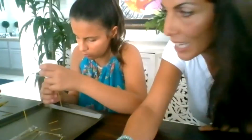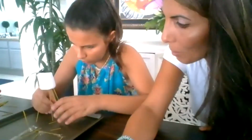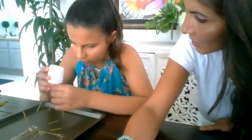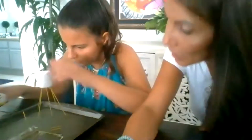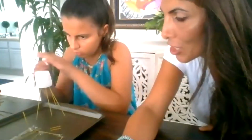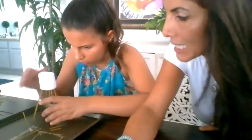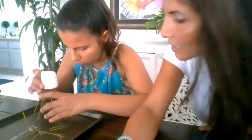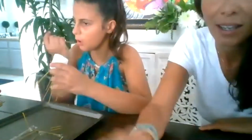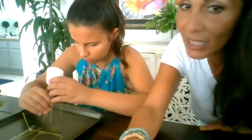Mina is trying a different tactic. She's taken a marshmallow. There's 4 pieces of spaghetti sticking into the bottom of it. And she is going to, what are you going to do with that? I'm sticking one in the middle that way it stands up better. Okay, so now she's got 5 pieces of spaghetti sticking out of the bottom of the marshmallow. She's got 4 corners and 1 in the middle to help reinforce that base. Now, what do you think? Do you think it's going to be strong enough? Ms. Johna says it will stand if you work on the base.